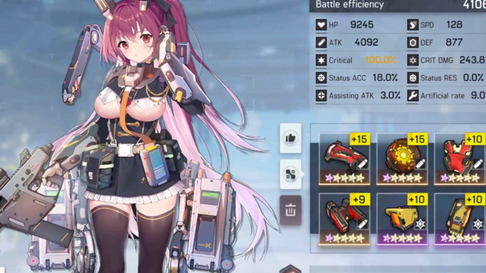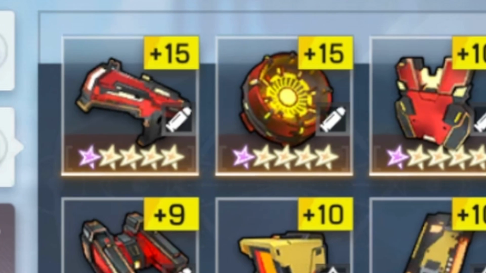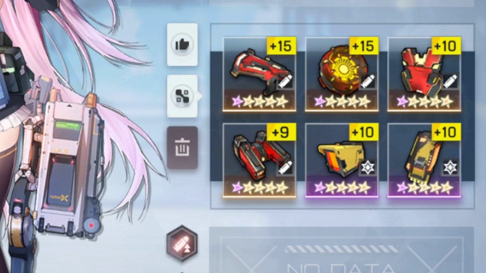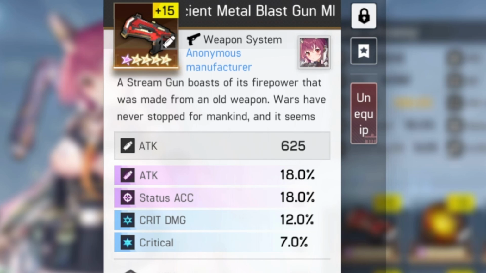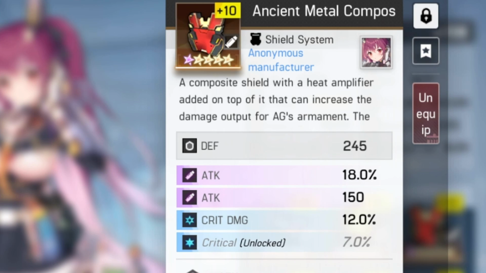As for gear pieces themselves, let's talk about how they work. So in total, you have 6 gear slots: your gun, your core, your plate, your thrusters, your scope, and your chip. And these can actually be separated into top row and bottom row. And the reason why I say that is because top row gear can only roll one stat as their main stat. As you see here, the gun can only roll attack as its main stat. The core can only roll HP, and the plate can only roll defense. By the way, these are all flat gains, meaning that there are no percentage-based main stats for the top row.